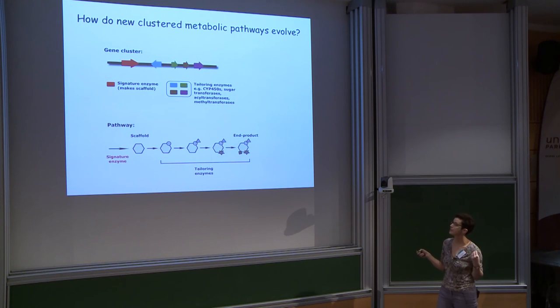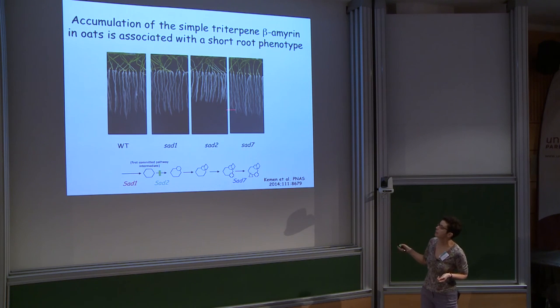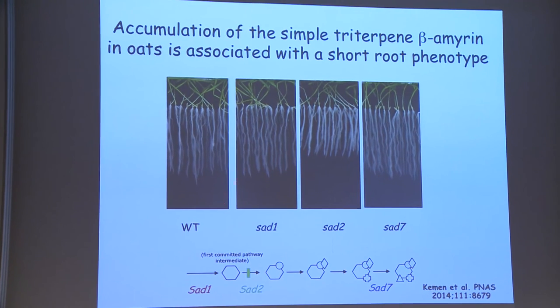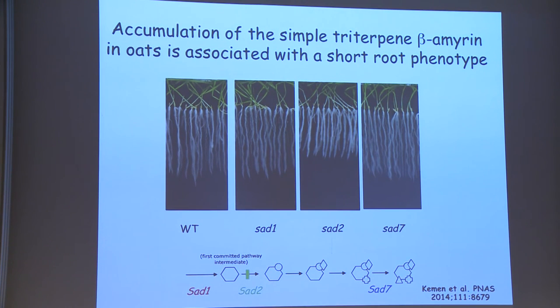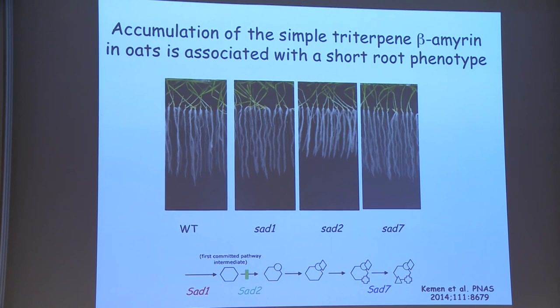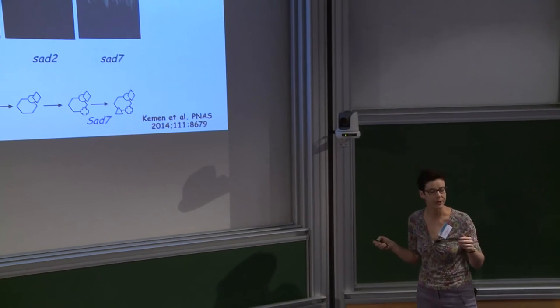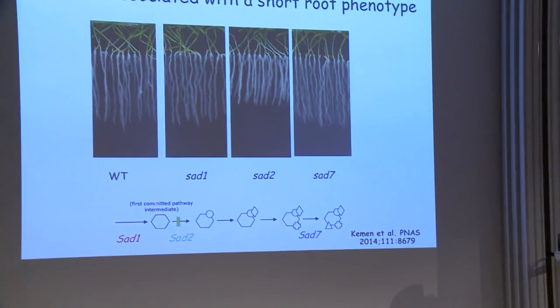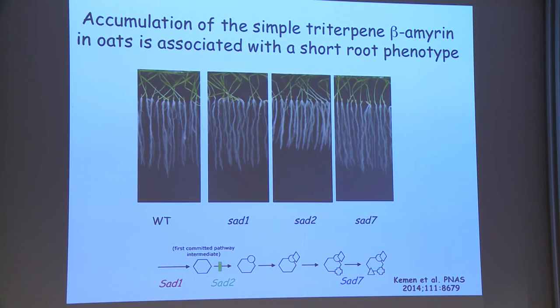So I've shown you examples of toxicity when you accumulate intermediates, but also some other very subtle effects, and this is one of them. So going back to our oats, this is the wild-type oat line. This is a mutant that is blocked in the first step in the pathway. It's not able to make the beta-amyrin that is the precursor for the rest of the pathway, at least not in significant quantity. This is a late pathway enzyme. This is the acyl transferase. These roots all look normal. We noticed, and we're growing these seedlings on big square petri dishes, and we had to do that to see this effect, because initially we were growing them on small petri dishes. We kept thinking the roots of this mutant looked shorter, but it was a bit variable. And here you can clearly see that these roots are shorter. And these mutants are blocked here. So they're accumulating 40-fold more beta-amyrin than the wild type. There's still a basal level.